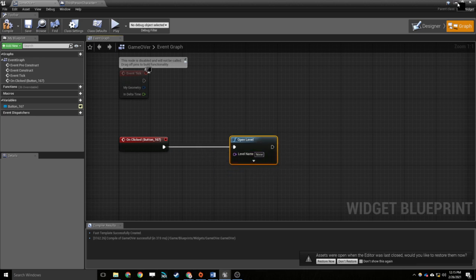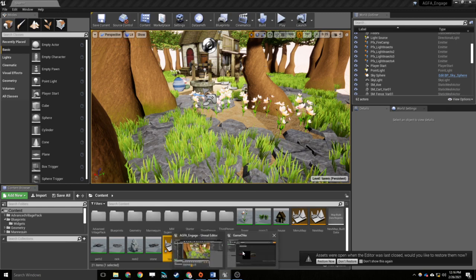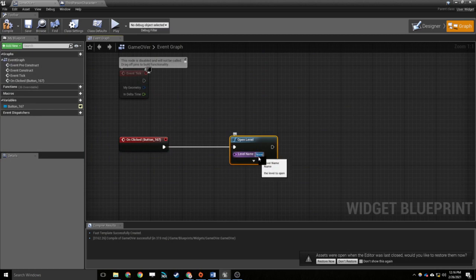My level, if I go back to the root content browser, I can see all the different maps here. I can see the new map and I can see Tavern. That's this map here. I can see that it's spelled with a lowercase t and it's just T-A-V-E-R-N. I need to make sure that's how I spell it, because it's a string, it's very sensitive to how it's spelled. So if I go back to my screen here, just go there, Tavern, and then enter.